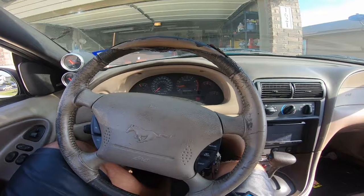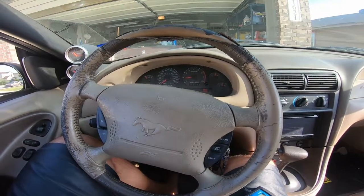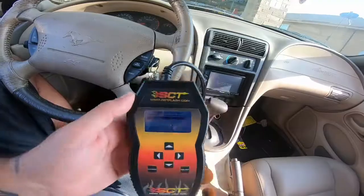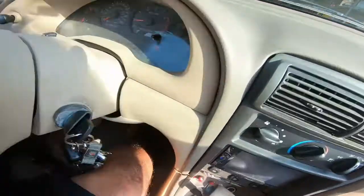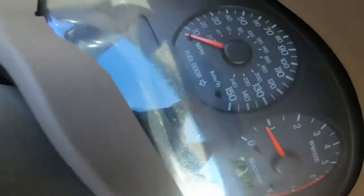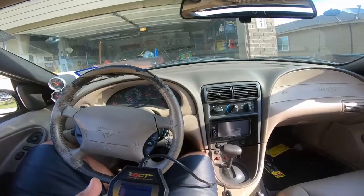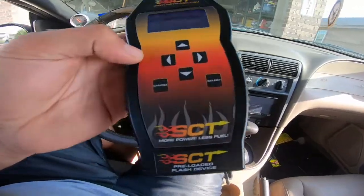That was it, guys. Just wanted to update you. I looked it up, and that's what it was. I was able to get that. You can see I don't have any check engine lights going on right now. I was able to get that other code to finally clear and stay cleared, and the car is idling right now. So I plugged in my SCT.